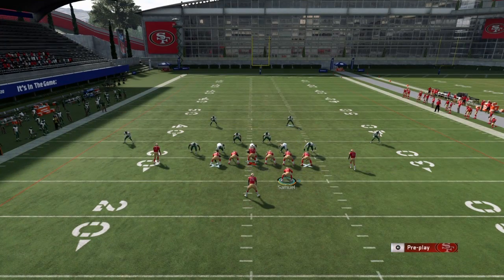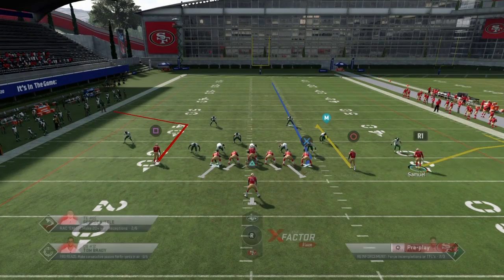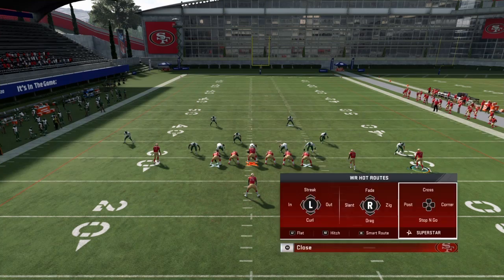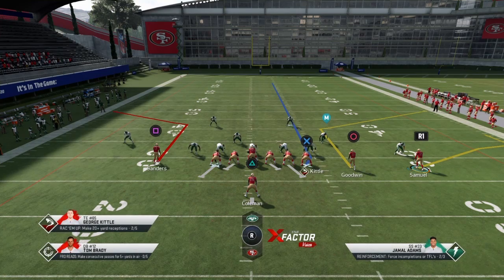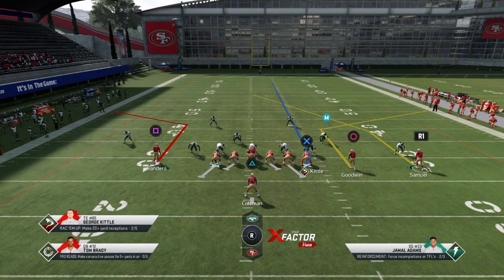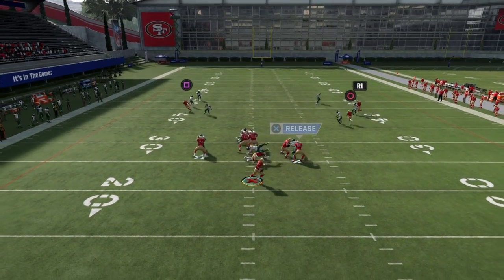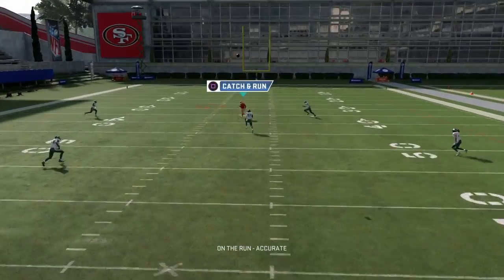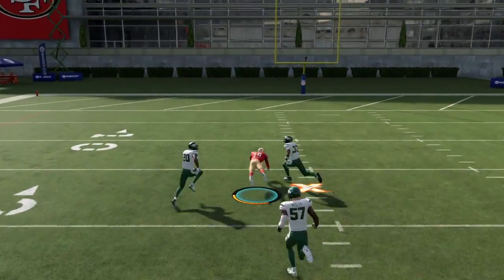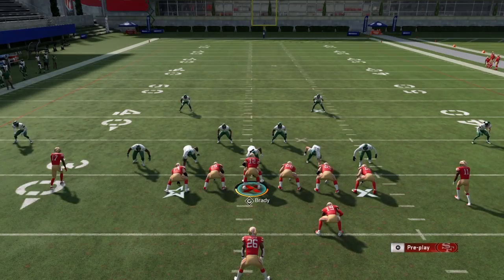Now, one thing I like to do is if I have a wide receiver fullback, I'll block my tight end. That way I have more blockers. I'll put my front side wide receiver on a corner, and then my fullback on a post. I've done this a ton of times to people who do the pinch dog. And it's wide open.